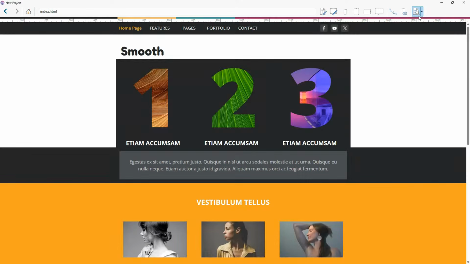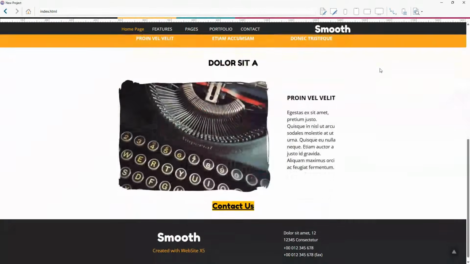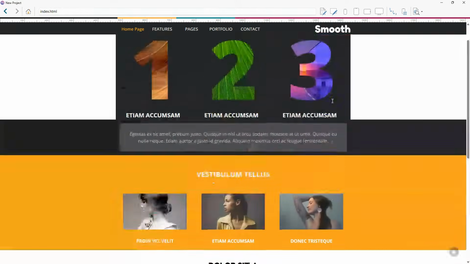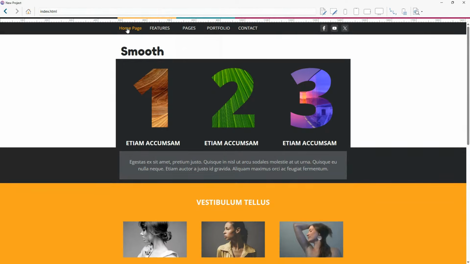Let's go back to the preview of the website for a moment. So let's start by talking about how a website is divided as you are looking at it. So this is the top of the page. We can immediately recognize 2 different main sections of the website. The first one is the header, which is the top part of the website, which usually features stuff like the menu. In this case, it has some social buttons too, but it can actually have any kind of content.